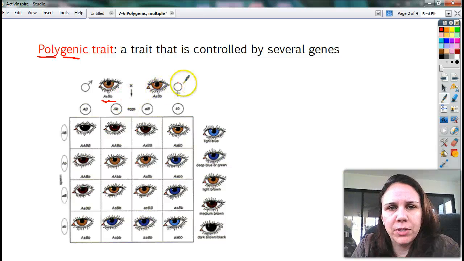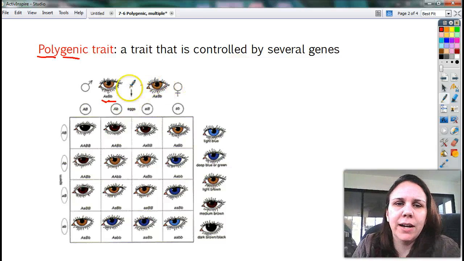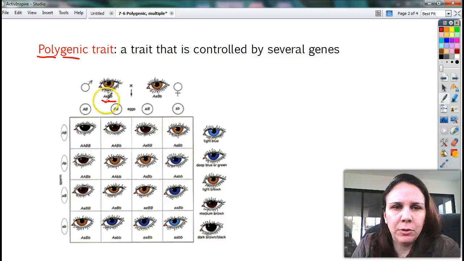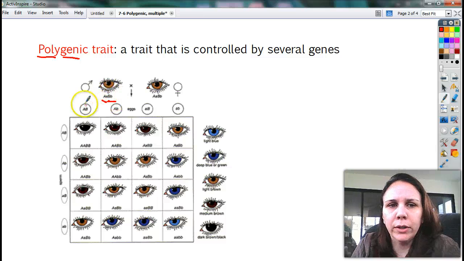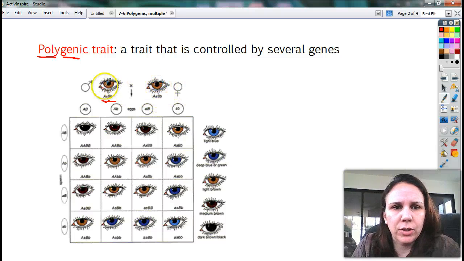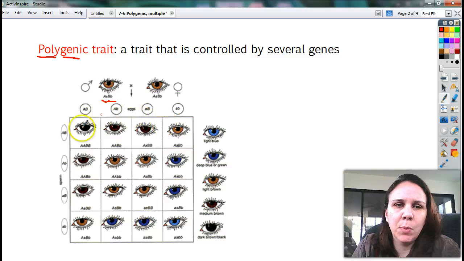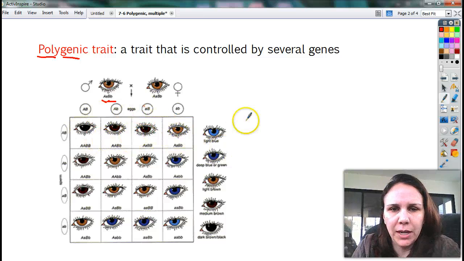Not like in the SpongeBob, where A represented his square pants and B represented his yellow body. Well, now you need A and B working together to represent that particular eye color. Now you kind of solve for them the same way as a dihybrid. As you can see, the big A, little B, big B, little B was foiled to figure out what four different eggs can be made. And then the same thing over here. Actually, this is the guy over here, so I guess we'd say the sperm over here. And the girl over here, she's got four different types of eggs.